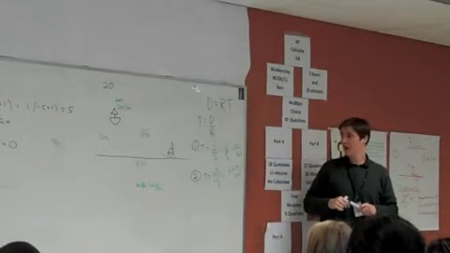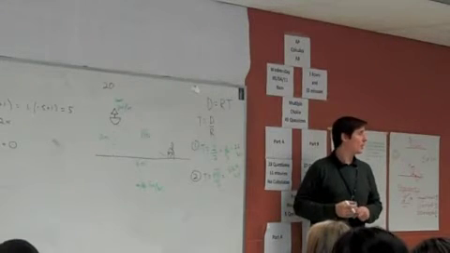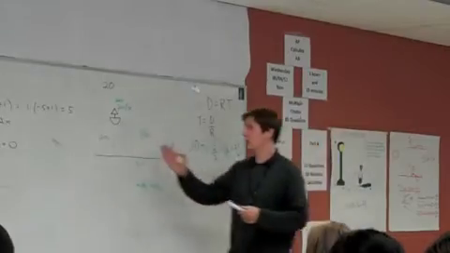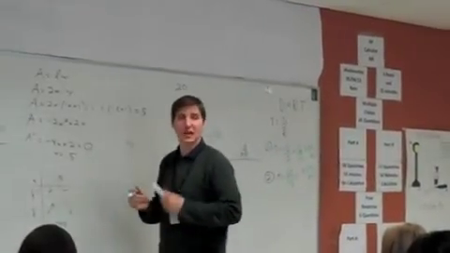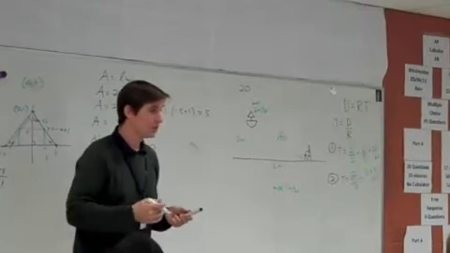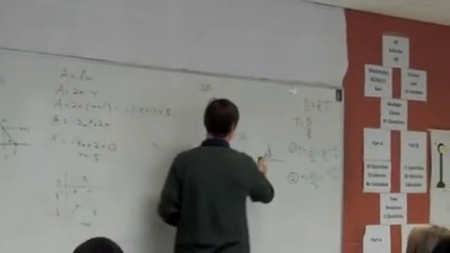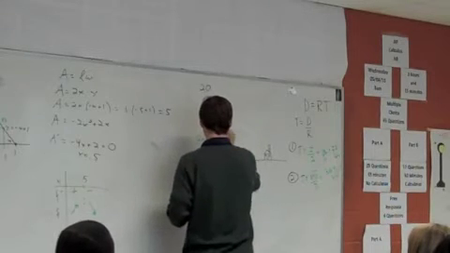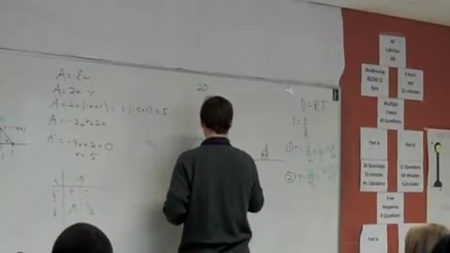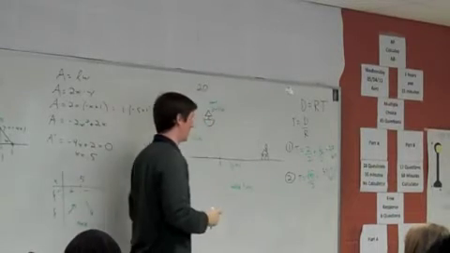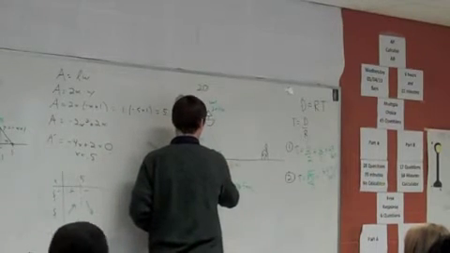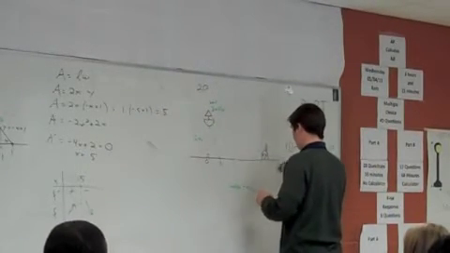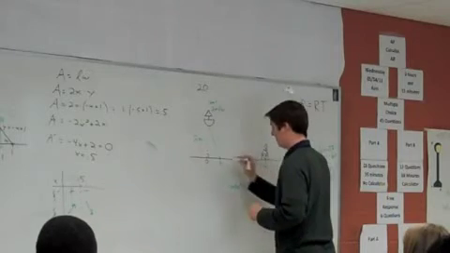So those are 2 different ways. But is there any other way? What if I just chose some random distance? Because this is a super long way to go. There's got to be something better than that. I just don't know what it is. Well, what if I went some distance x? So from here to here is x. So I'm going to call this, my 6 to the house, x.